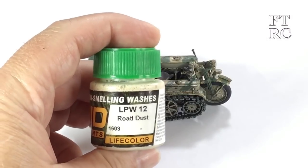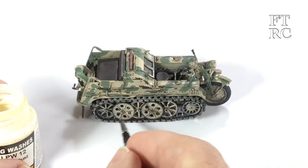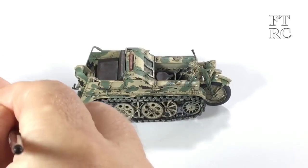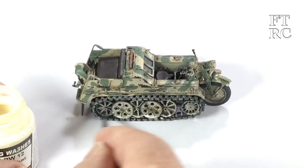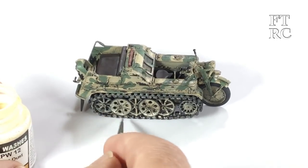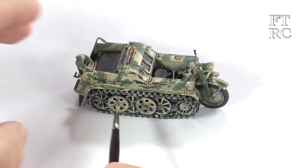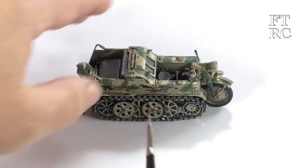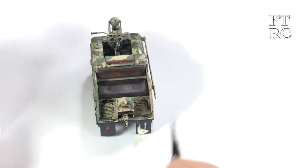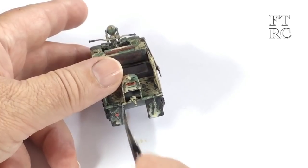So I'm starting with this road dust, which is fairly light, which will just sit around the wheels and take some of that black primer down a little bit, which is all those tyres around those little wheels inside the track links, because I didn't get around to detailing those. And anyhow, who'd want to do this? Too bloody fine work. Easier just to throw some sand on it, or a bit of dust. And the mud flaps, of course, they're going to need quite a bit of splutterating.